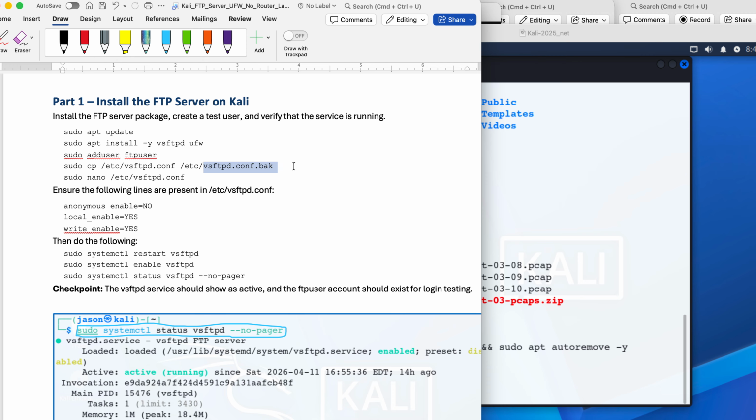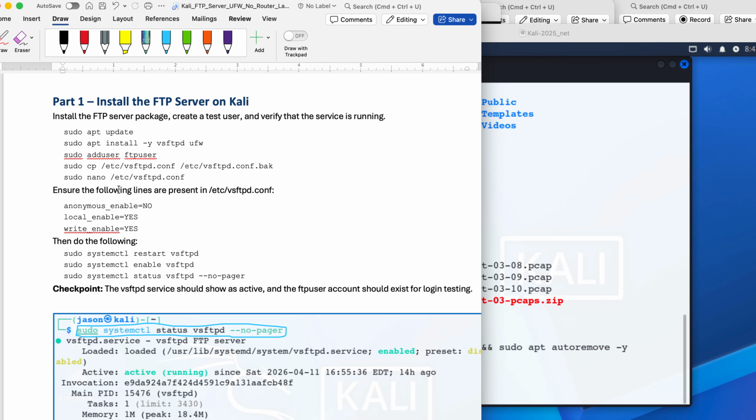You're going to make sure that you also have a backup. So what this does is it creates another instance of vsftpd.conf, and it appends it with a .back. So in essence, you're going to have a backup of your original configuration.